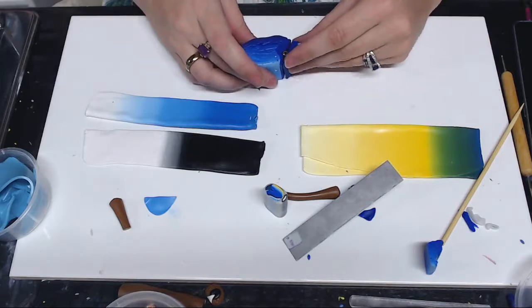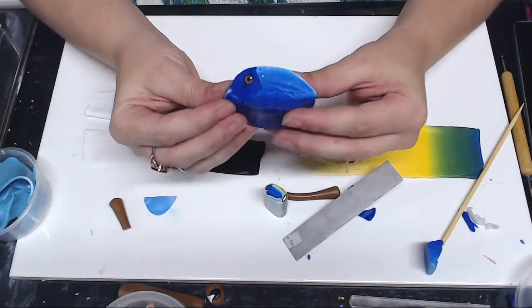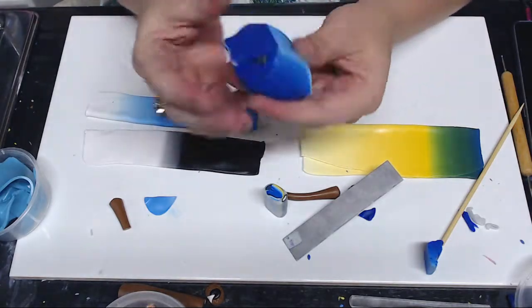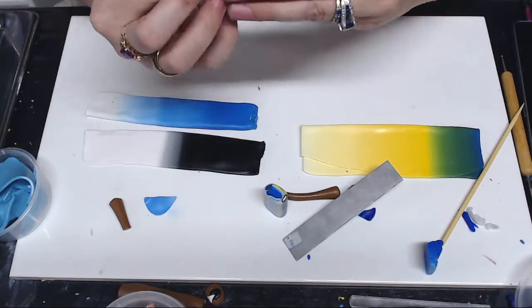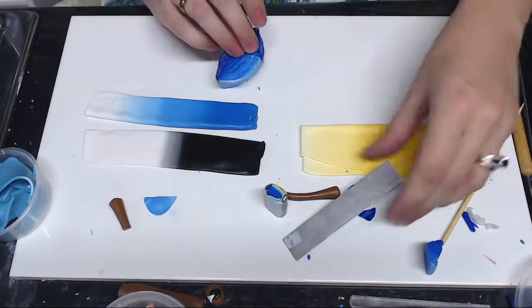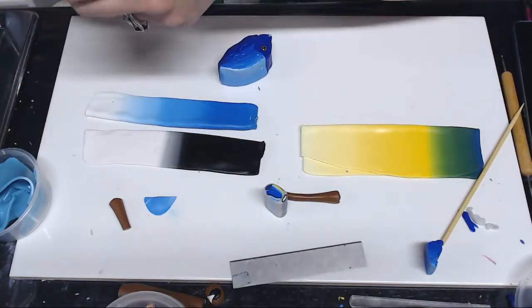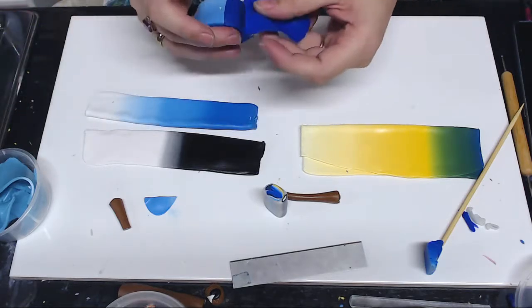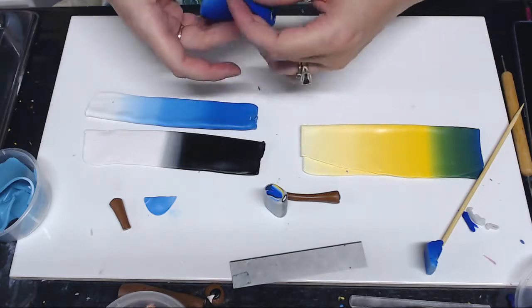And then I can put the rest of the face back. And there it is. So if you don't make the little indent properly, or okay, I need some more of this, or deep enough or whatever, then your eye will distort. So just be mindful of that. I feel like I don't have enough clay on the face here.